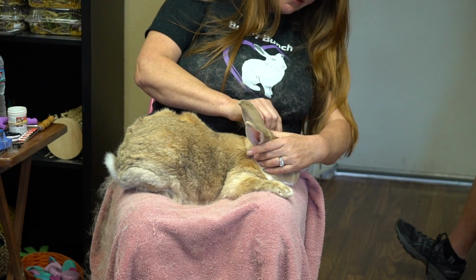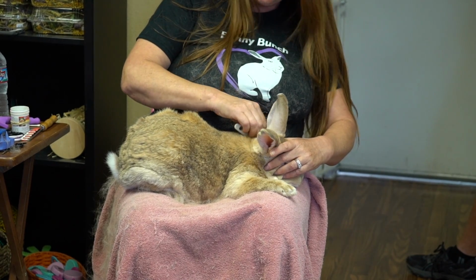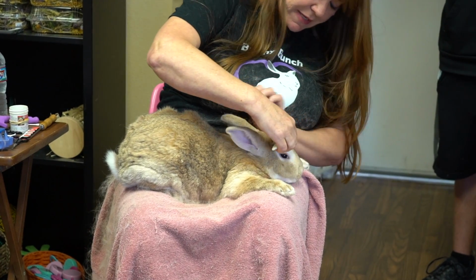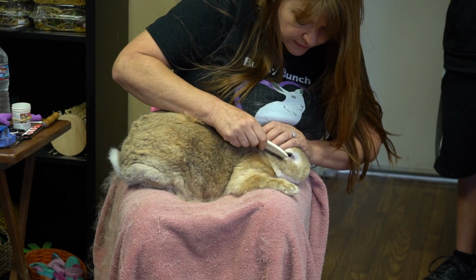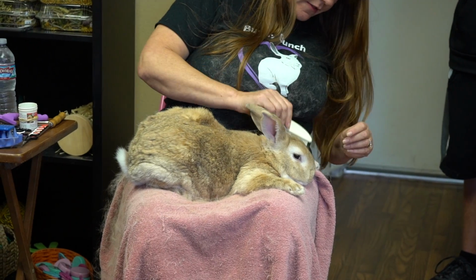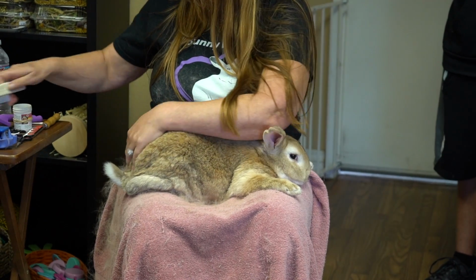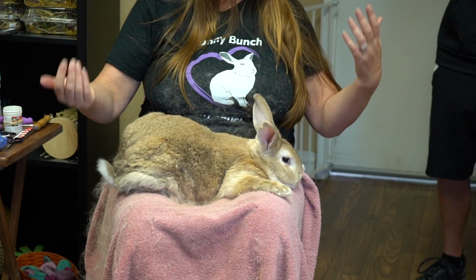Sometimes they can get little knots, in which case you do have to cut those out. You do have to be very, very careful. And I always suggest, as I showed you before, the blunt-ended scissors. That's important. And it just depends on the type of fur. Longer fur tends to knot more. Anyway, just a little face combing is good. He's enjoying it. A lot of bunnies actually start purring when they're being groomed because it's like another bunny licking them. So once they get over the initial what's going on, and once you're relaxed, that's when you can both enjoy it.